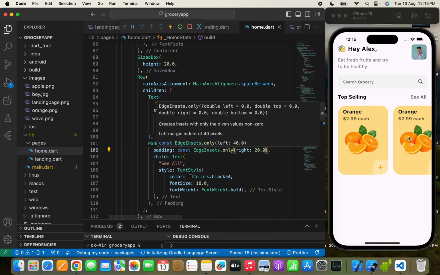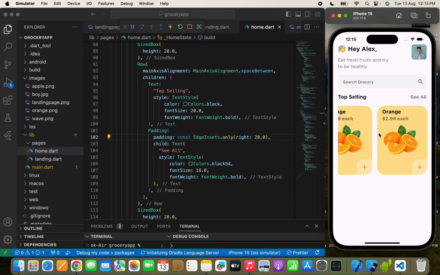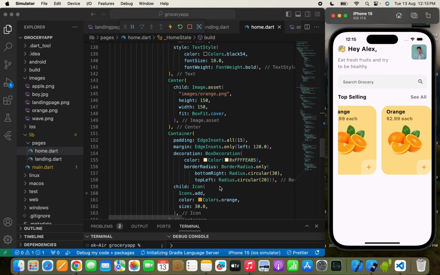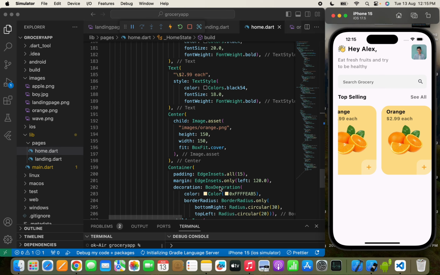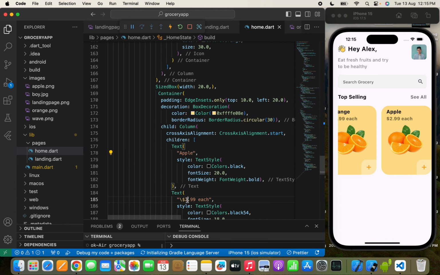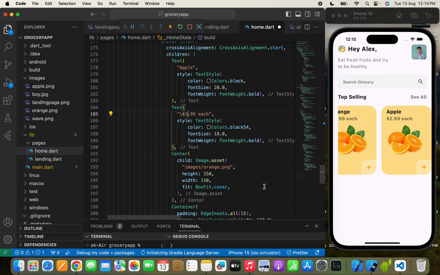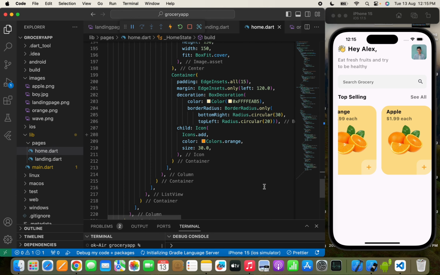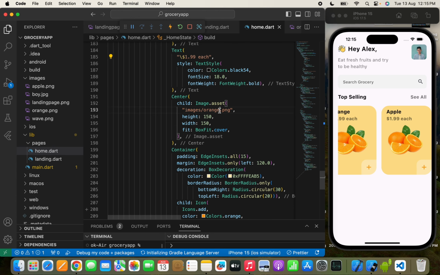Yeah, now we can simply change the text to orange, sorry, apple. So I will simply write apple, $1.99 each, and we can change the image, which is apple.png.